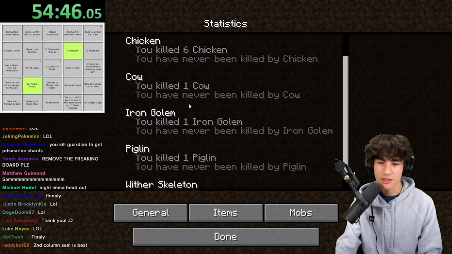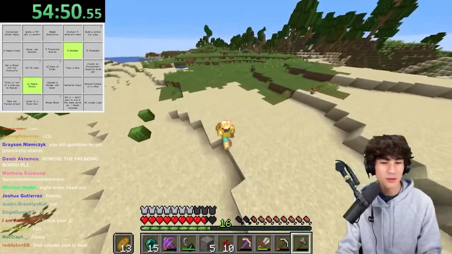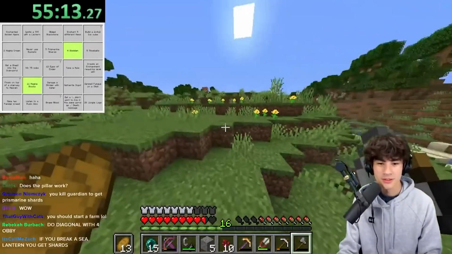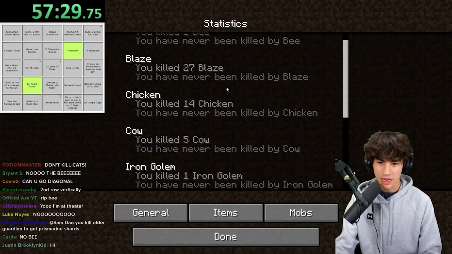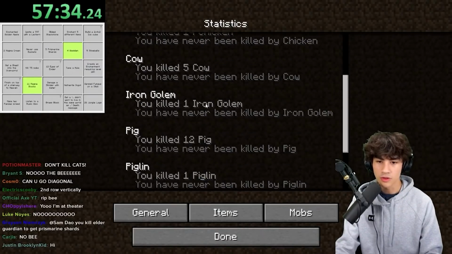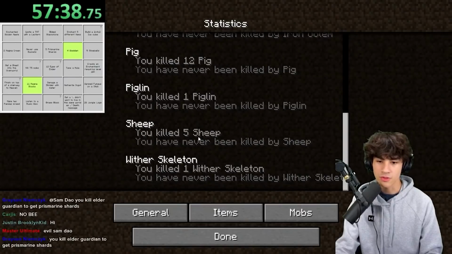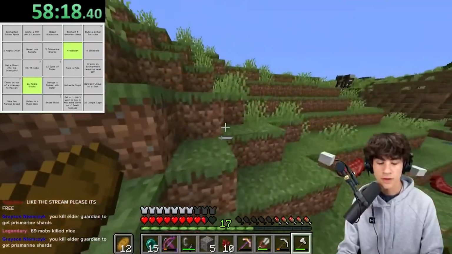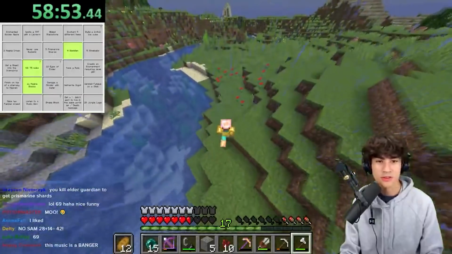27 plus 6, that's 33, 34, 35, 36, 37. Okay, we've killed 37 mobs. We need to kill 75. Okay. We just kill everything now. Okay. That's 28. That's 42, 47, 48, 60, 61, 66, 67. Okay, we're at 67. We need 75. There we go. 75 mobs. Done. Okay. Listen to a music disc.